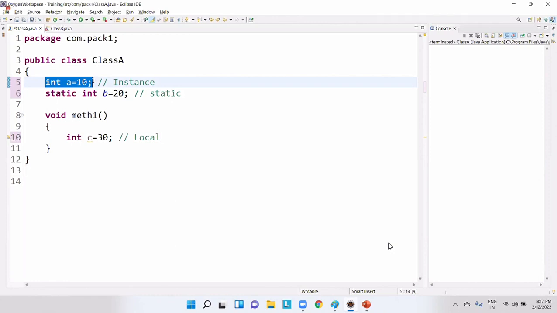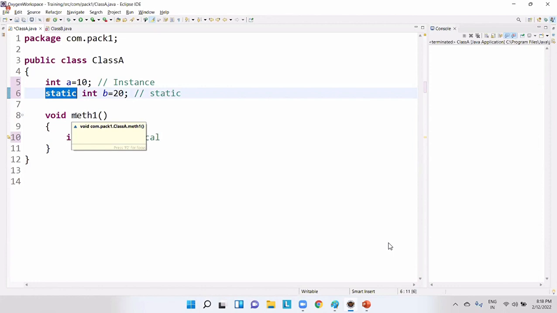Sir, what is the difference between instance variable and static variable? Guys, static variables are also declared inside a class, but with the help of the keyword static. Kindly do remember, we can use static in three ways.